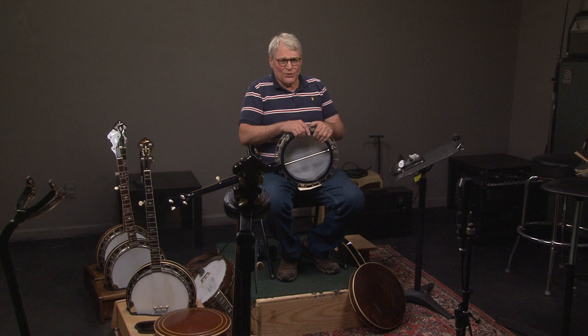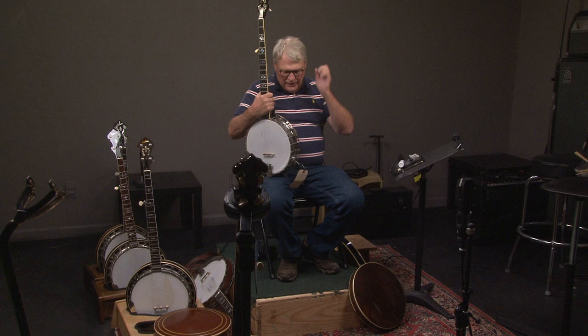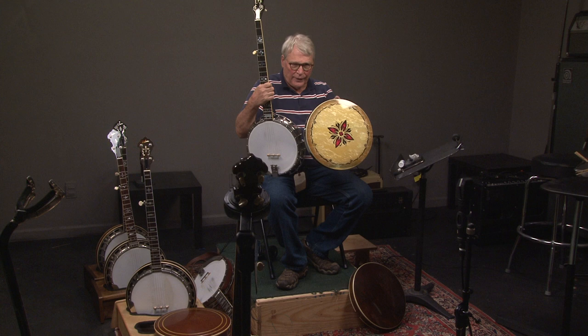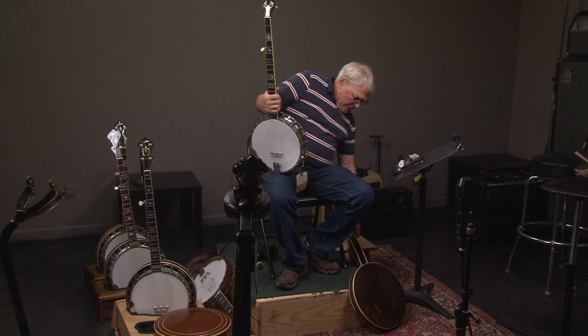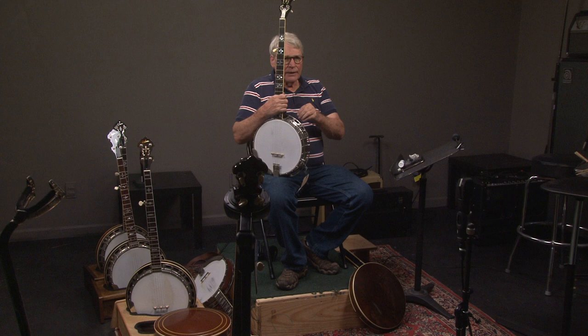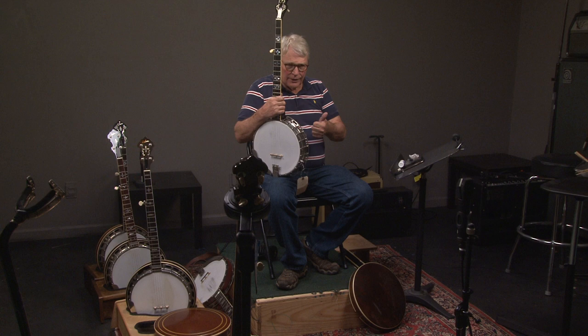We've had many customers who bought two or three banjos from us, then they bought a pre-war banjo and sold all their other banjos. Once you get a pre-war banjo set up properly, you tend to never play anything but a pre-war banjo because they have that magical sound. The least expensive way to do that is to buy an 11 — with this shell and this resonator — and put a tone ring in it, then go buy a neck. And if you buy one that has new parts (the original parts have been taken off, which have value, and newer parts put on, which really doesn't affect the sound), that brings the price down even more. You can get that pre-war sound for under $4,000 by doing that. The key is to make sure you use a high-quality tone ring.